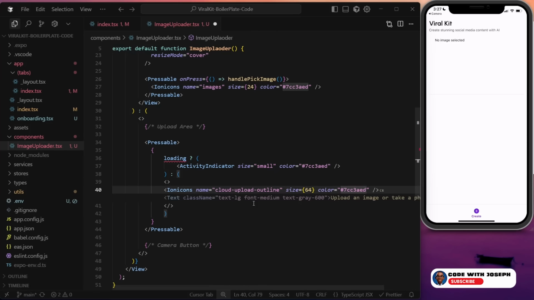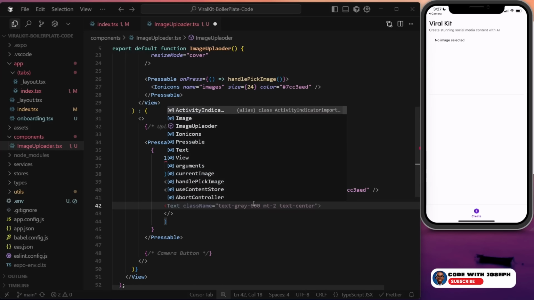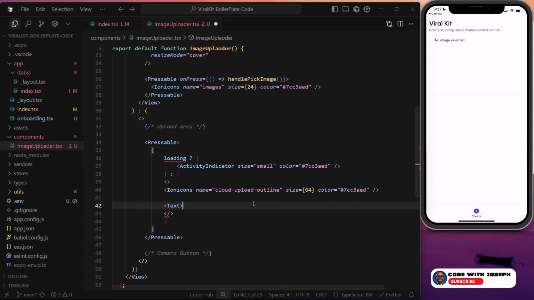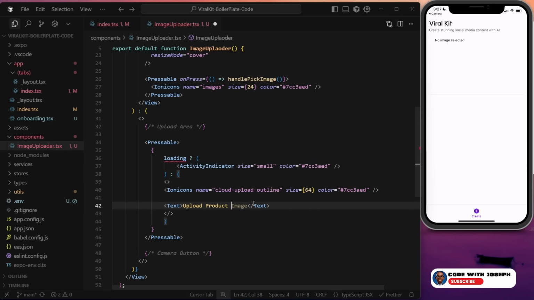Color is going to be that. So after this, we're going to also have Text, and we're going to say "Upload product photo."